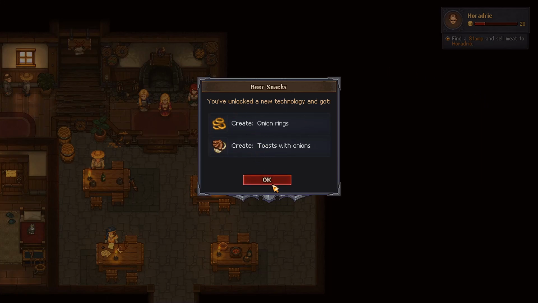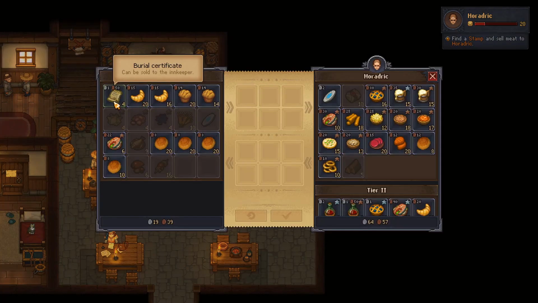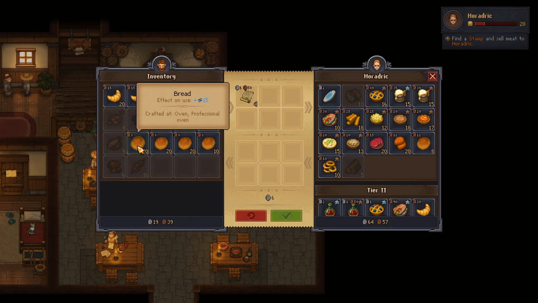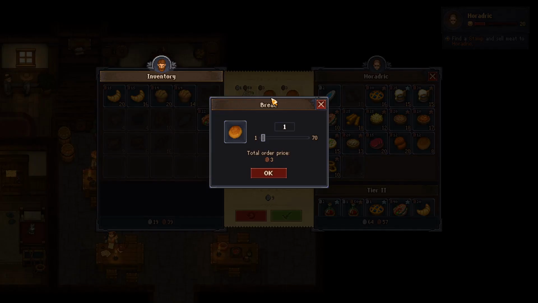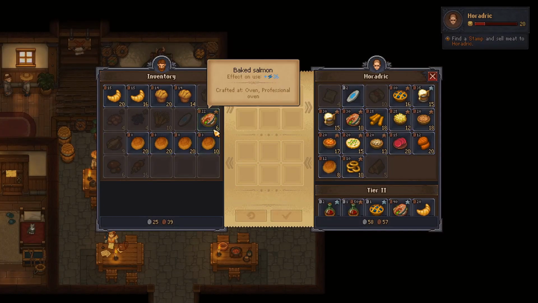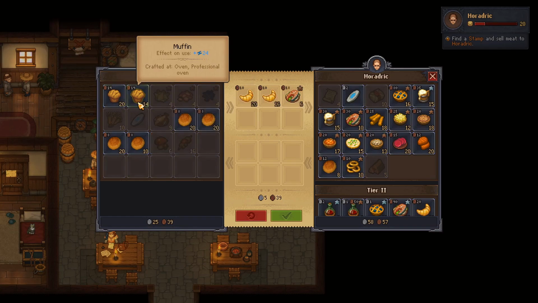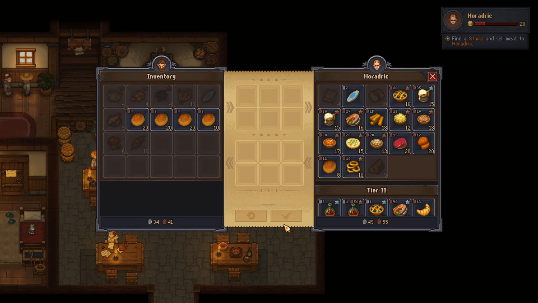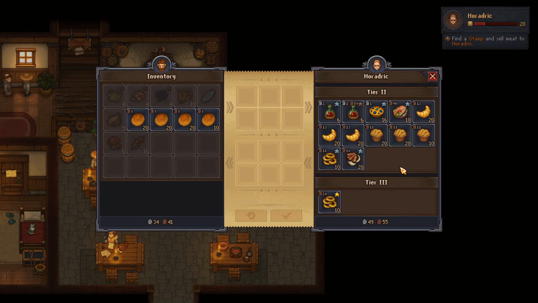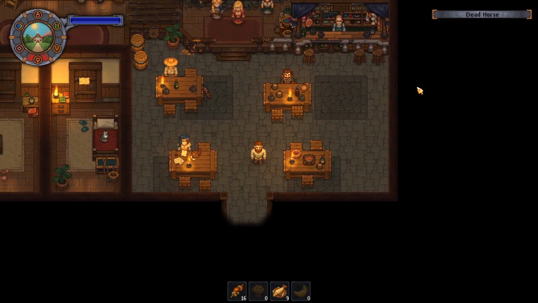Awesome, more recipes. We still do not possess the stamp, but yeah, I don't mind. I'm gonna actually keep the bread for the bishop, so I would rather sell other stuff just to turn some profit back from all the money that I have spent on the seeds.